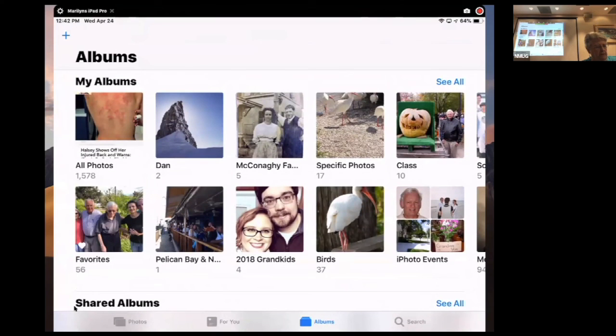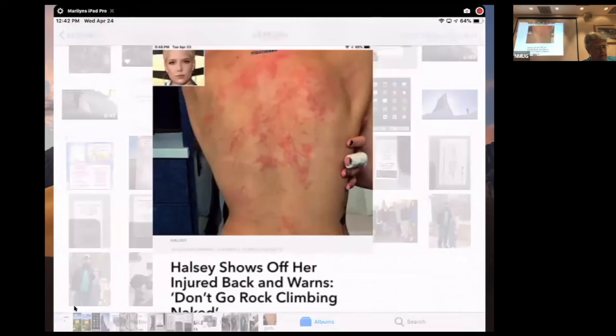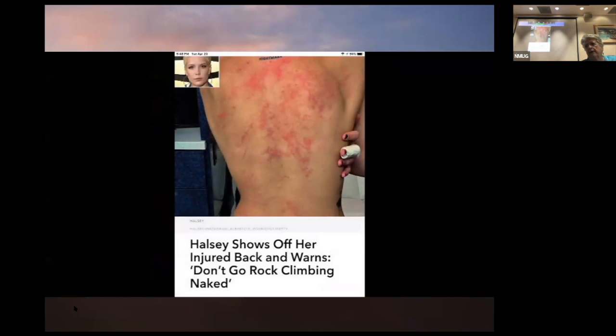I have to show you this picture. My grandson and his significant other, they're both techies. And they're going to run a marathon, and she's a rock climber, so she's got my grandson climbing rocks, and he's got her running marathons.